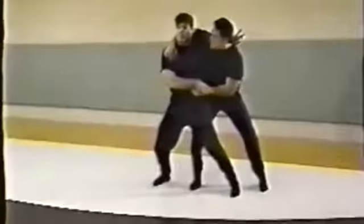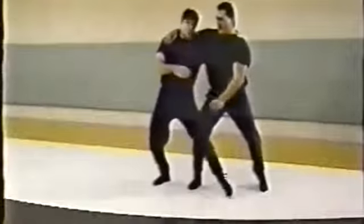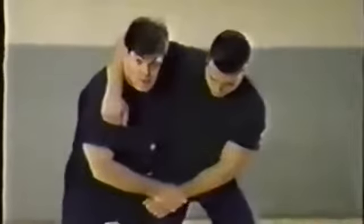They'll step in front, big mistake. You're going to have to be sensitive to where his body placement is. And here, it's not a good idea to try to throw him.